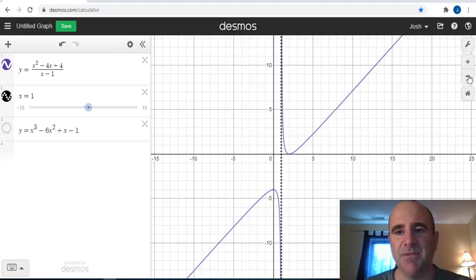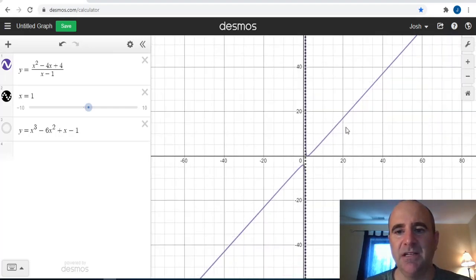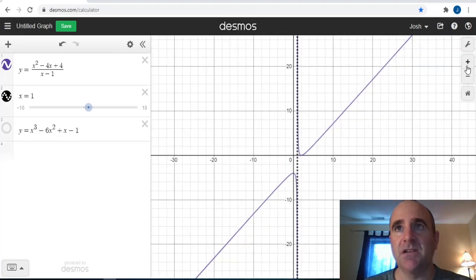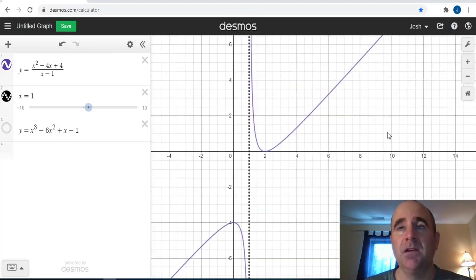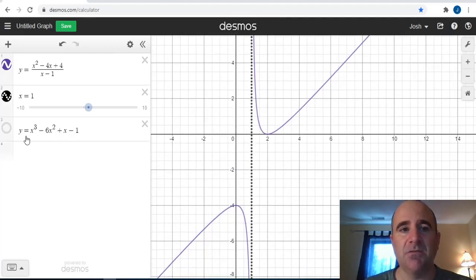Look at the end behavior. It is kind of weird. It looks like a straight line even if I zoom out enough. And it's certainly different. We've seen end behavior that approaches positive and negative infinity. In fact, based on what we did with polynomial functions, there was this polynomial function I've given you right here. Remember that this one has a positive leading coefficient, so it behaves like a line, and technically, according to what we've learned, has the exact same end behavior as the rational function.